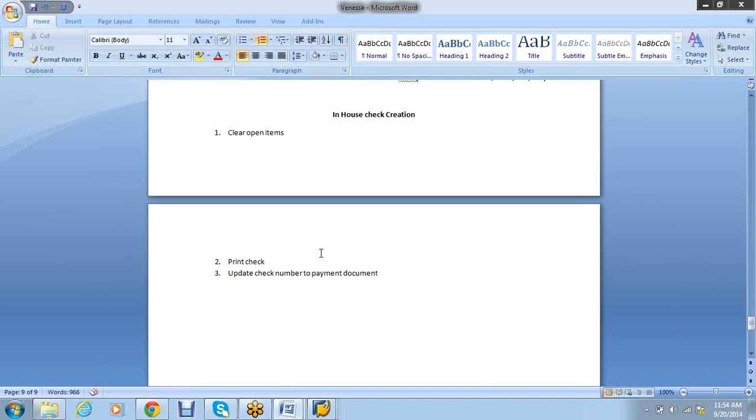Now here, a few important things. First, in the case of the check process, we have house bank configuration, where I'll give my bank GL account.